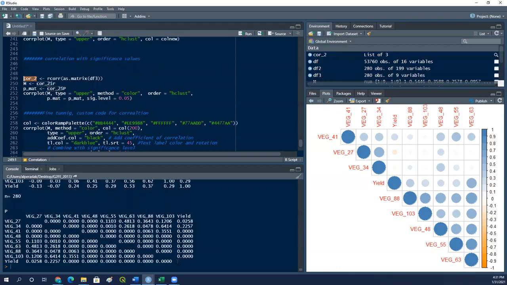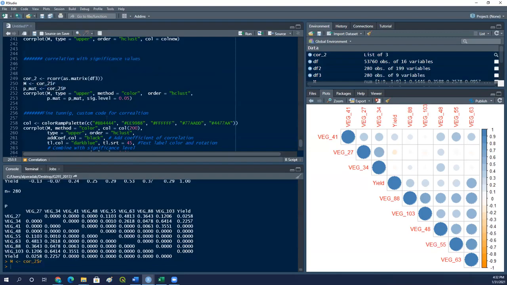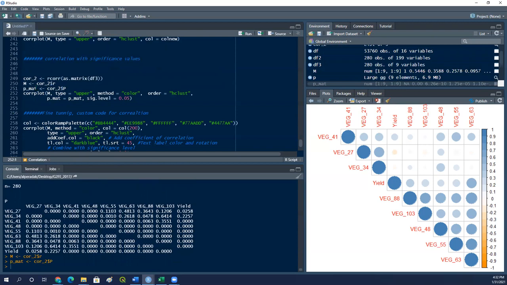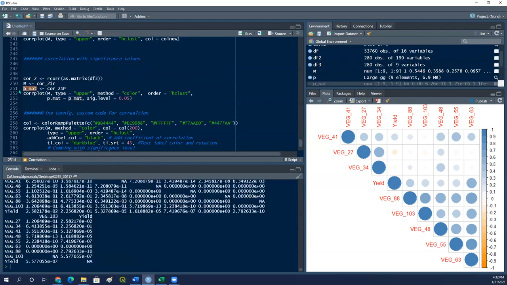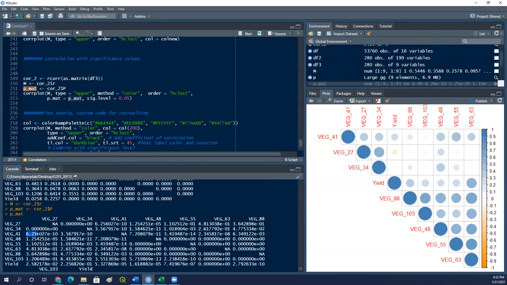This is our correlation matrix. And then this is the p-value matrix. Let me show you. These are the pairwise p-value results for each correlation. We are going to use that later.